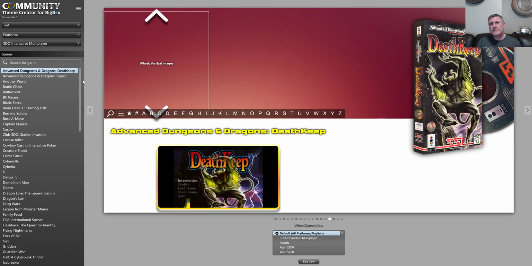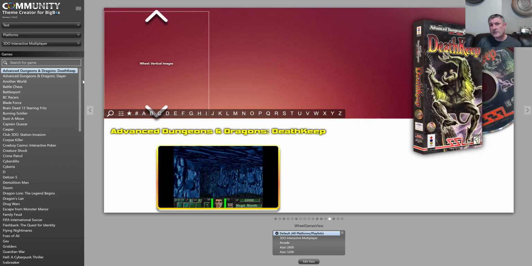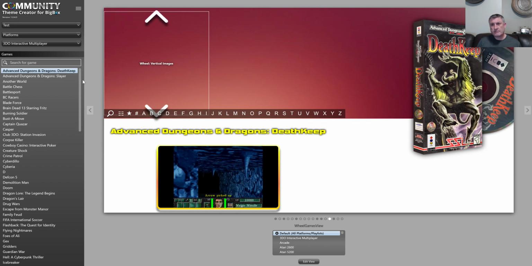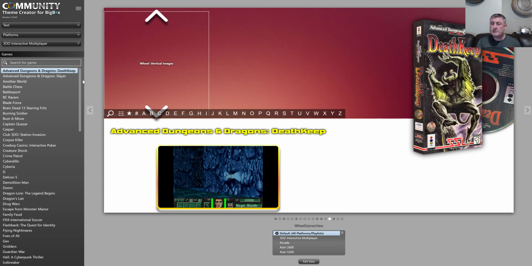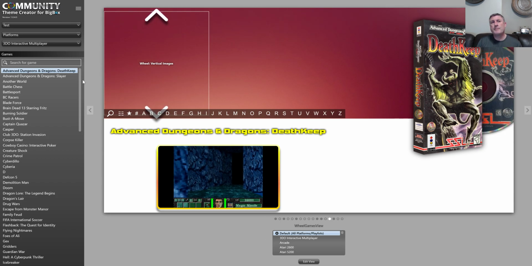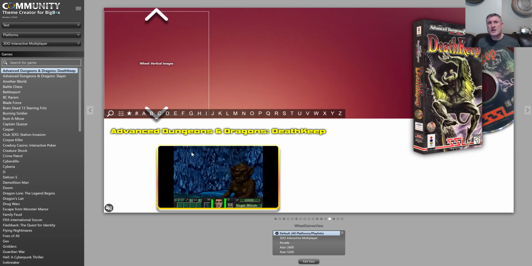So for those of you that have created themes and have dealt with some of the binding values that BigBox provides, and they're either active binding values or selected binding values, you'll know exactly where I'm coming from on here.